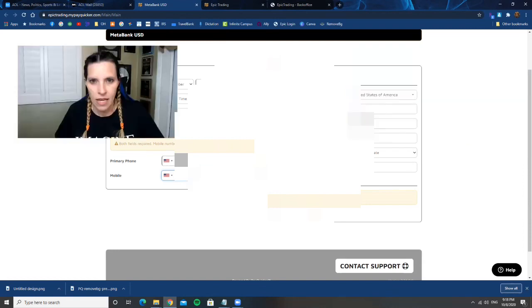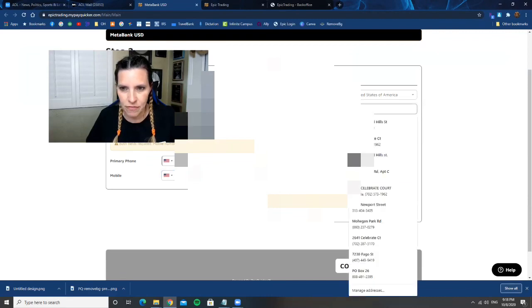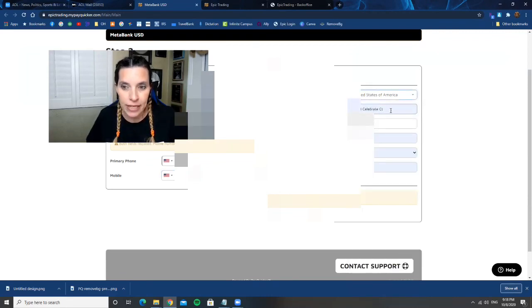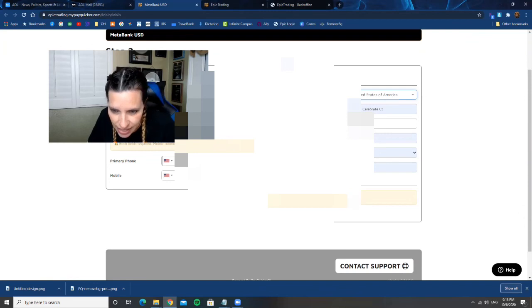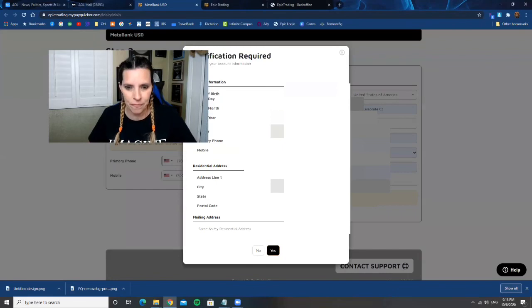And then the address. For me, it is gonna be US. Make sure that you're really careful with the address and it matches because it's difficult to change it. Important, your prepaid card is mailed here. So make sure that you click, this is where your prepaid card is going to be mailed. Okay, so you're gonna go ahead and click the next button here.